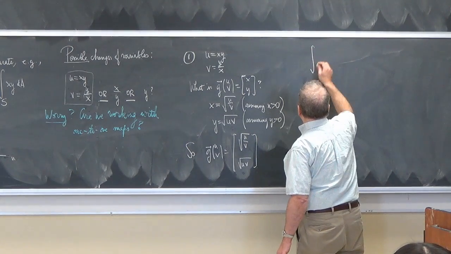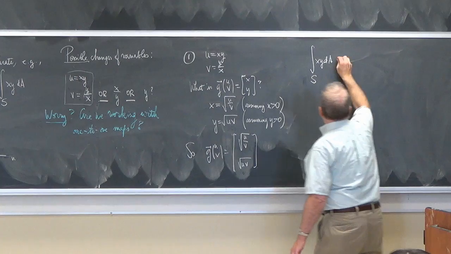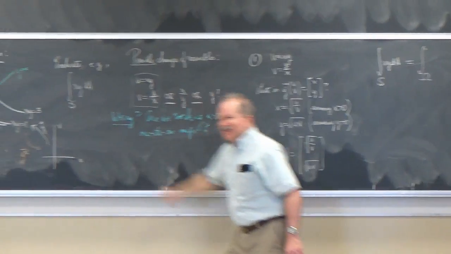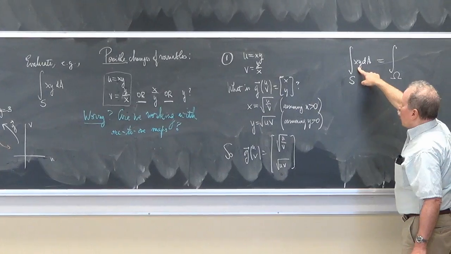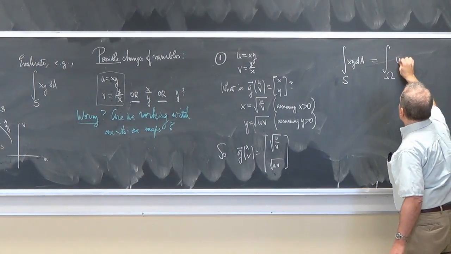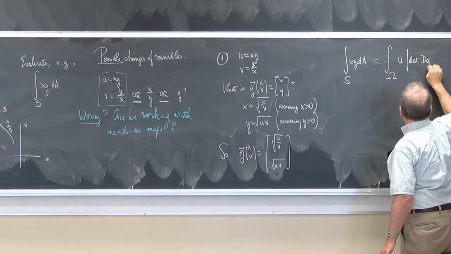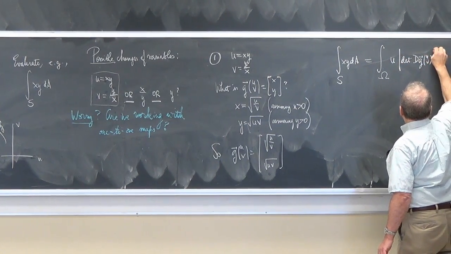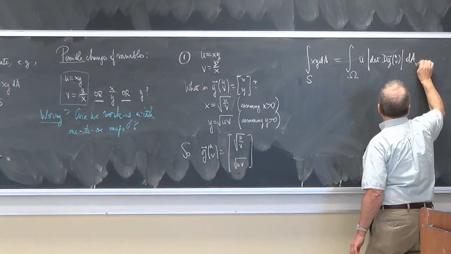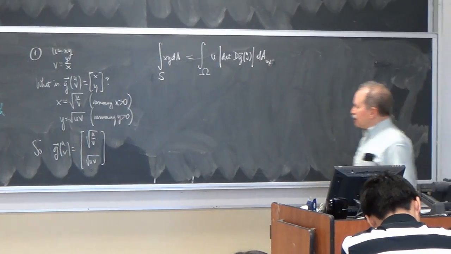All right. So the integral of xy dA over S is going to be the integral over our region omega, yet to be determined, of what's xy in the new coordinates? u. And then I need to take the absolute value of the determinant of dg, and then I integrate with respect to u and v, and I set it up as an iterated integral once I know what my region is. All right, so what's dg?